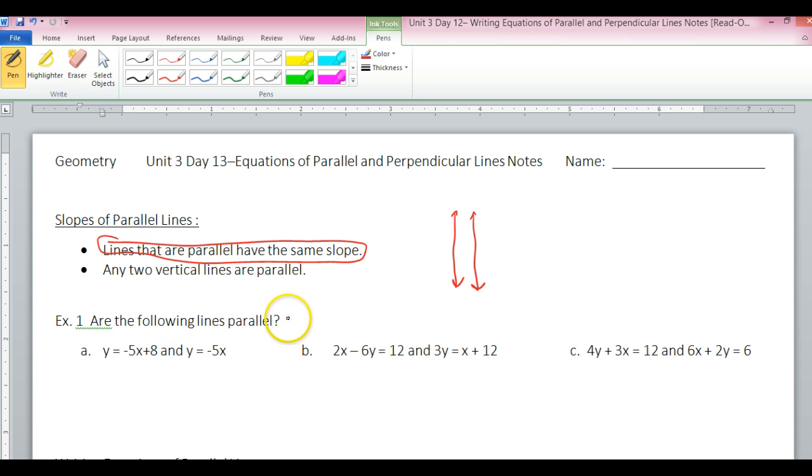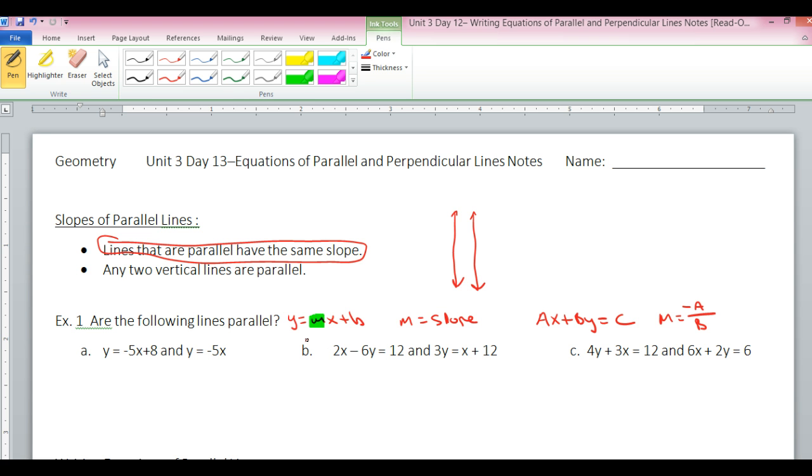So in equations of lines, a lot of times we have equations in the form y equals mx plus b, where in this case your m is the slope of the line. And if you have it in what we call standard form, there's two ways you can find the slope. One, you can solve the equation for y, or in my eyes the easiest way to find the slope of the line is when you go to solve, you end up adding or subtracting the x term and dividing by the b term. So one way you can find the slope of the line is to use the formula opposite of a over b.